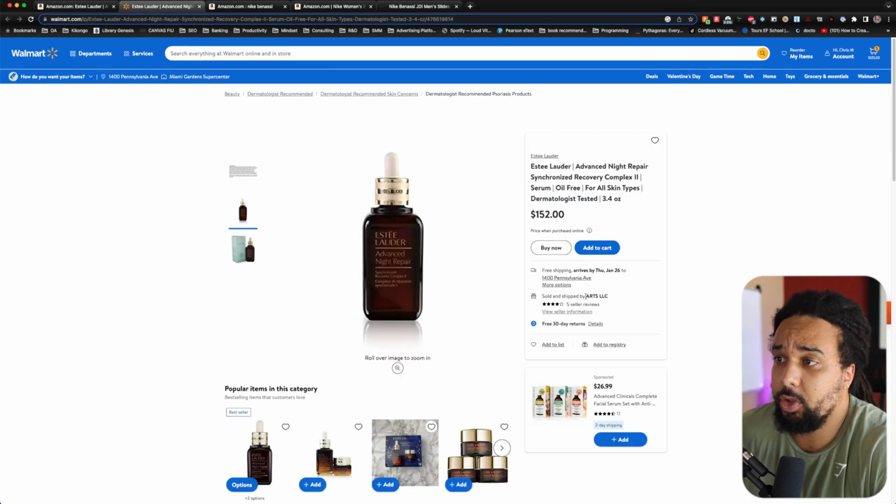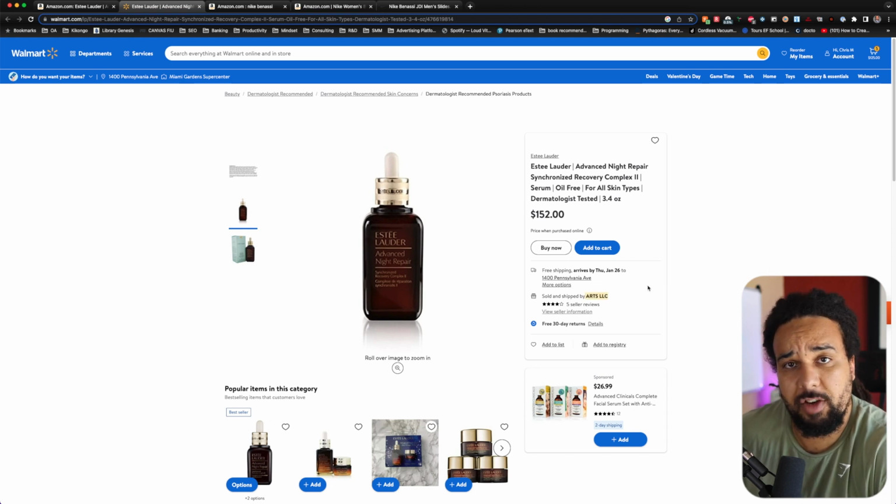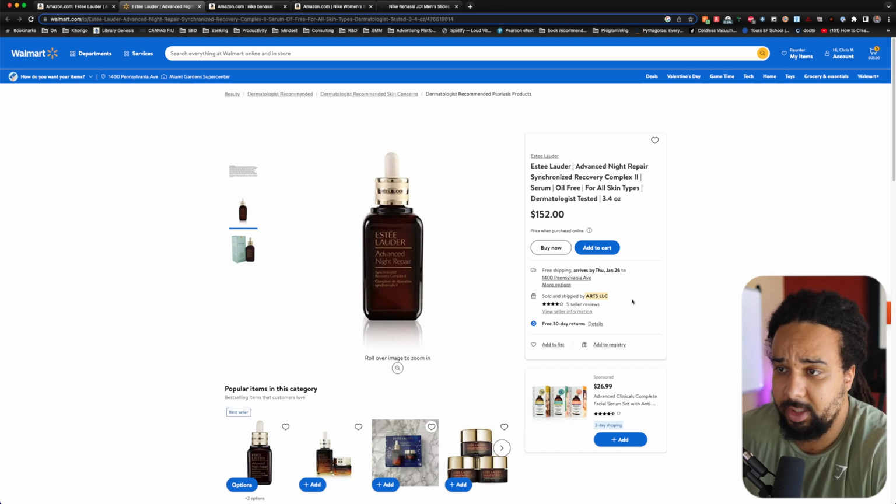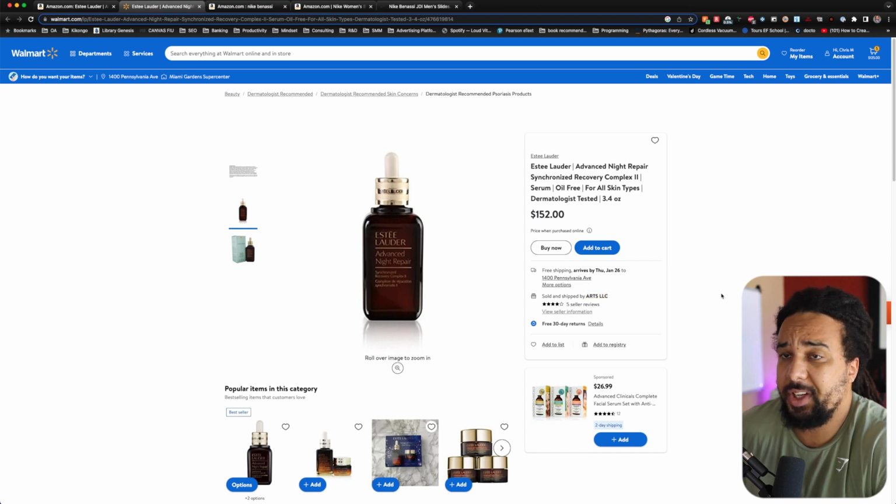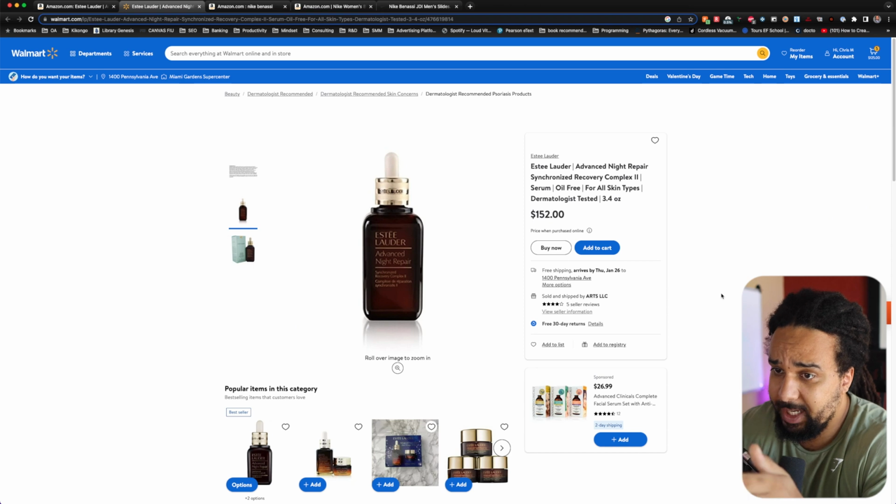Now, you'll notice that on Walmart, it's very much like Amazon. Do not buy from third party. Buy only directly from Walmart. Do not buy from third party. You're going to deal with counterfeit and stuff like that. Do not do it. Way easier to not do it. But in the case that it was sold by Walmart, we got a deal.